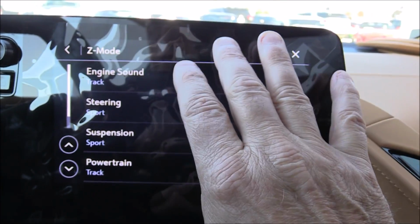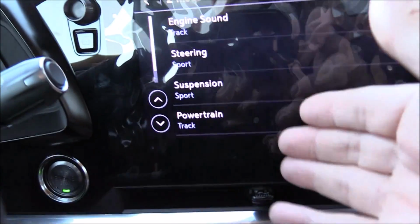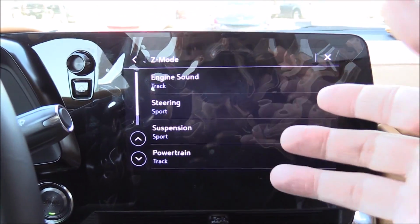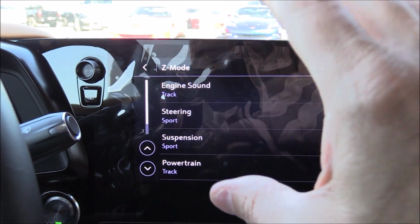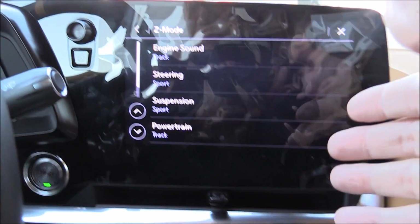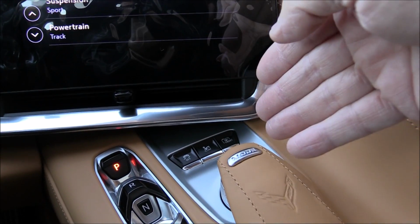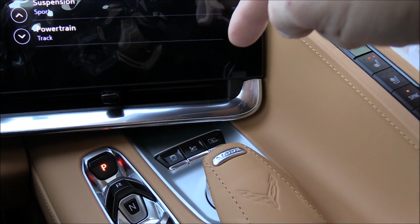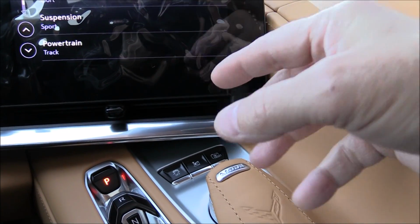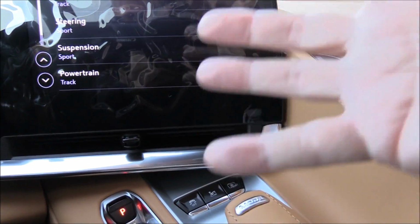So once you set it up here, when you push this button on the side of the steering wheel, it'll be whatever your defaults that you chose to set. Now, keep in mind, on C8, unlike C7, you cannot independently just open up the exhaust and leave it as such. There's a couple of ways you can do that. I mean, you can open up the performance exhaust right here at the mode selector, but remember, by doing that, you've got to turn this to sport or track. And even if you don't have magnetic ride control, you're going to change setup of the car from brake feel, steering feel. We'll change all that just to get the engine sound.